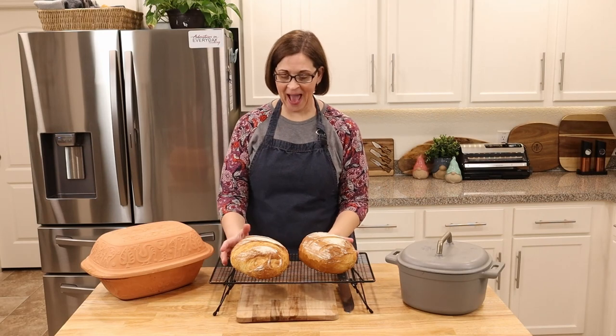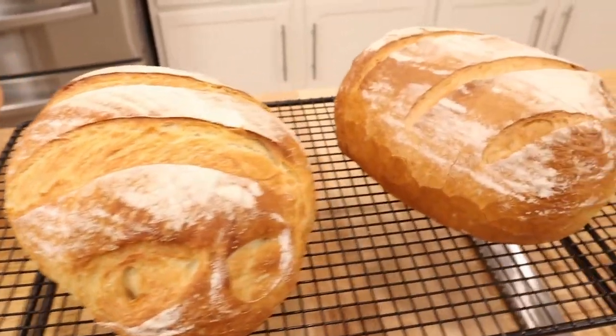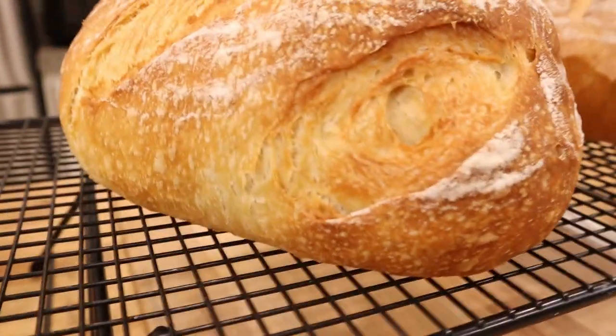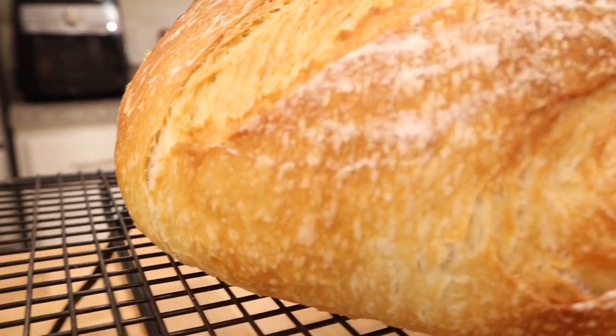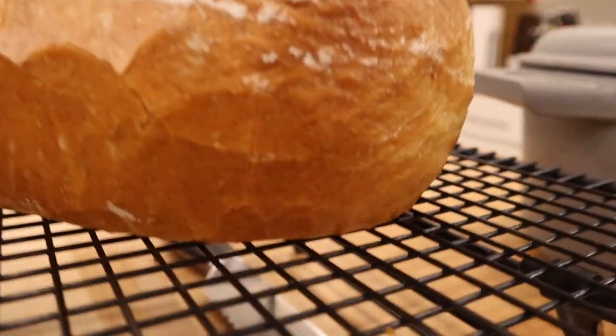Okay, welcome back and check out these breads. Both of these breads look absolutely fantastic. And if you made it in the Dutch oven or the Römertopf, which is a clay pot, I think you would be pleased with the results regardless of which one you used. But there are some specific differences that I want you to see.